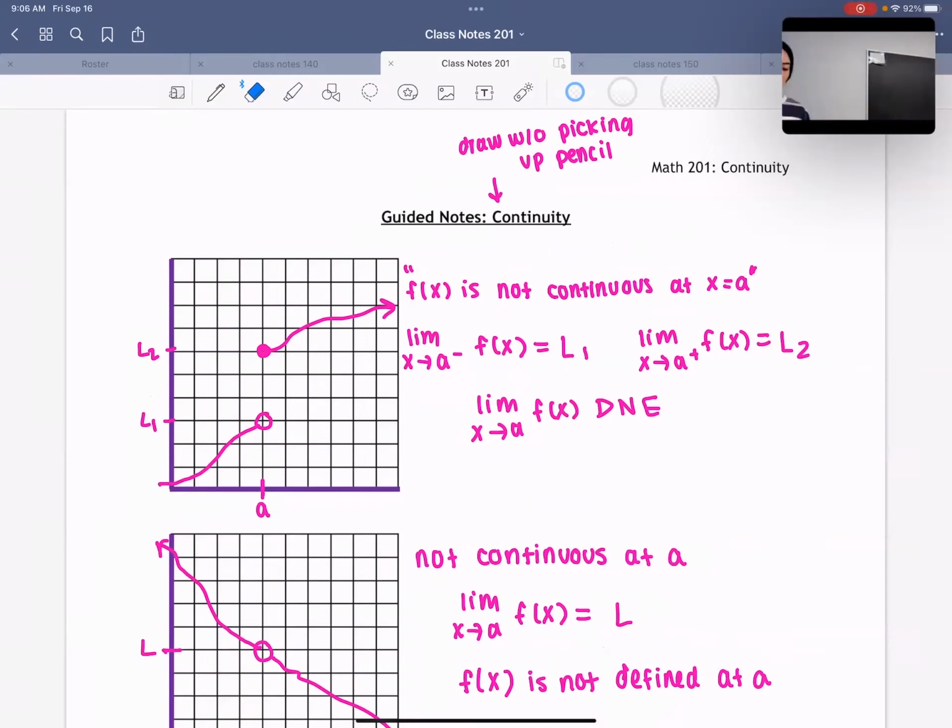We talked about continuity, and I said that this was kind of a favorite section of mine, just because it's a little bit more intuitive than the limits and all that stuff, okay? Continuity in general is you can draw the graph without picking up your pencil, right? That's the basic definition of continuity. But because this is a math class, it's not as simple, and we want to prove that something's continuous.